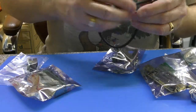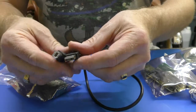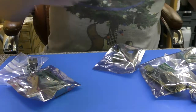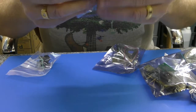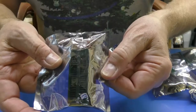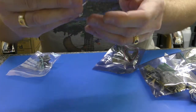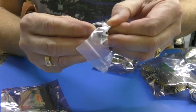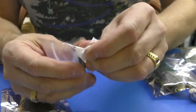There is a different type of USB cable. We have, I don't even know, that looks like a ZIF socket on the board. Not entirely sure what that connects to. A little chip holder. You all have seen before.